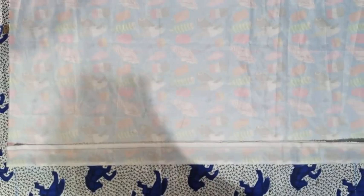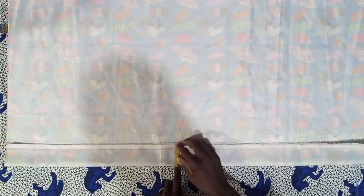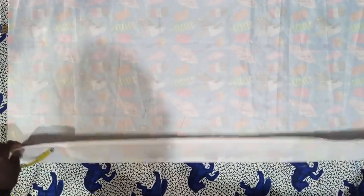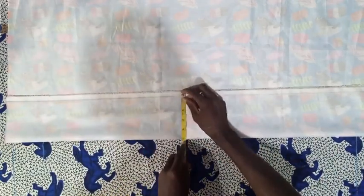Now, when cutting a vintage shirt, unlike the normal packet shirt, like I did in my other video, if you watched how I cut it, you will see that what I'm saying now is one of the basic and unique differences between vintage shirt and packet shirt. If you're cutting a normal packet shirt, this button allowance here, 2 inches is enough for it. But for vintage shirt, 2 inches is too small. It is too small.